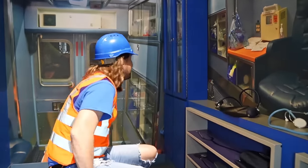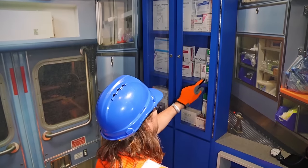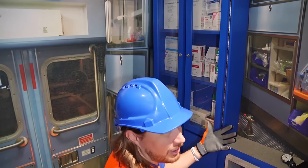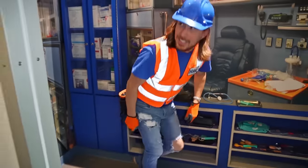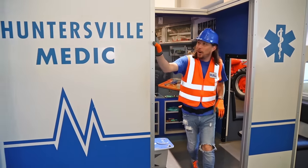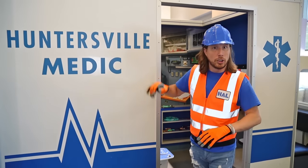Look at this. It's the cabinet full of other supplies, like masks and gauze and bandages. You gotta have those, just in case you get a boo-boo or a scrape and you need a bandage. That's awesome. Well, let's see here. Oh yeah, I kinda like this place. They've got all kinds of really cool things here. I see something else I need to work on. Come on, let's go.